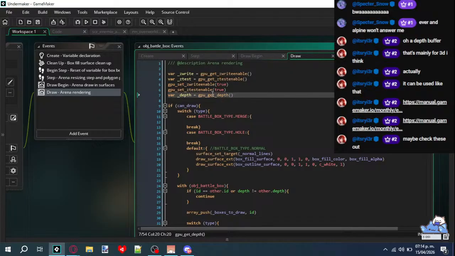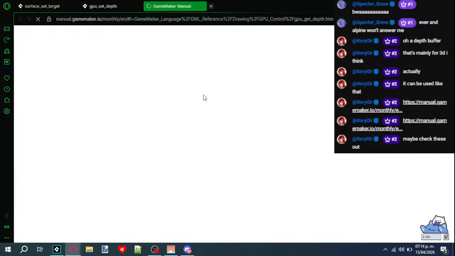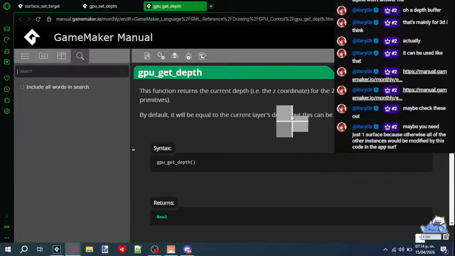What is the default depth? Is it 0? I would love to know what the default depth is if it is provided. By default, it will be equal to the current layer's depth. This can be changed. That doesn't help.